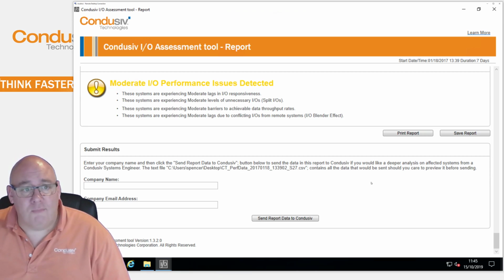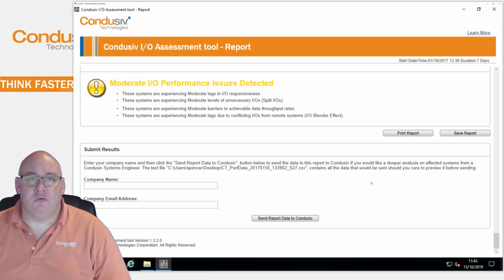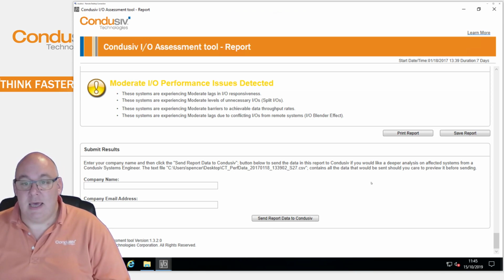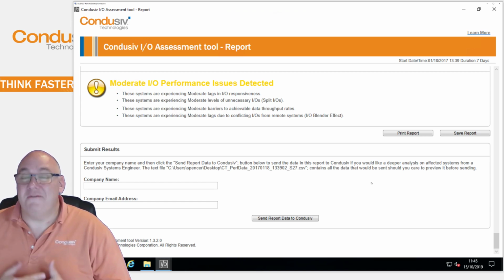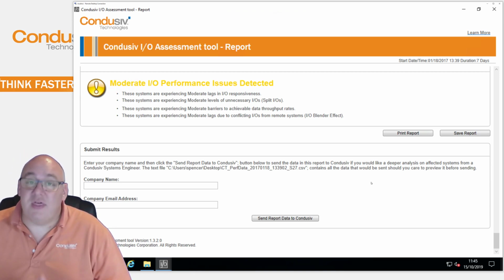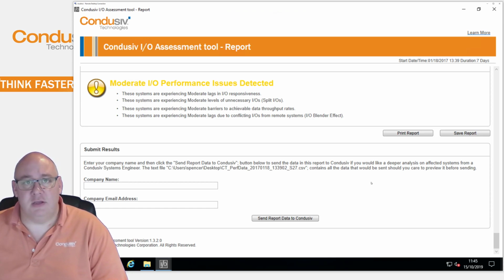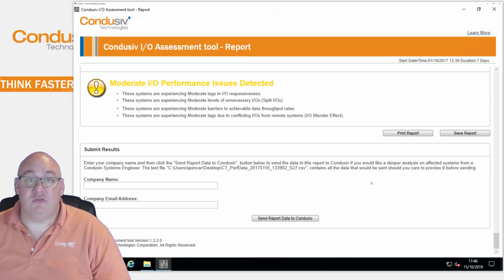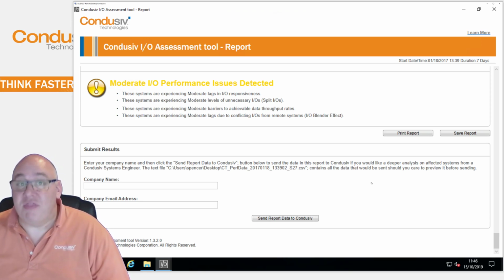So I hope that's helpful. Use this I/O assessment tool to identify those servers which are causing you performance issues, and then let us know, and we can help you find very cost-effective fixes for those storage performance issues. We can help make them go away without the need to start purchasing additional hardware. Not everybody's got the budget for that next major storage refresh or for an all-flash array, but this is a very good way of significantly increasing performance without that significant hardware investment.